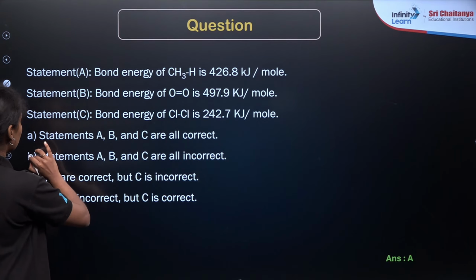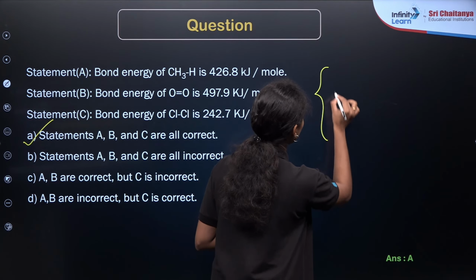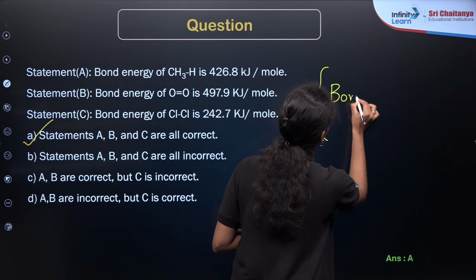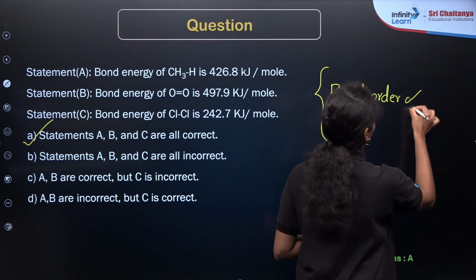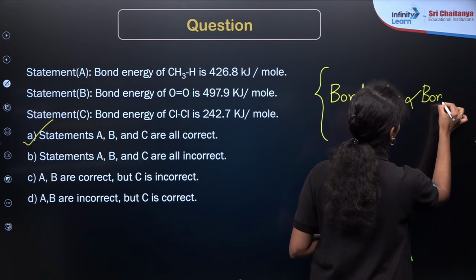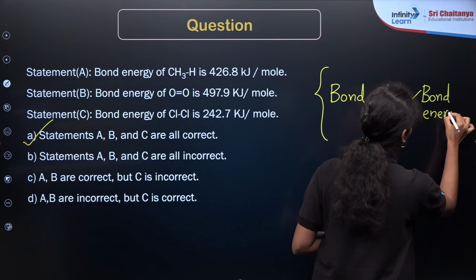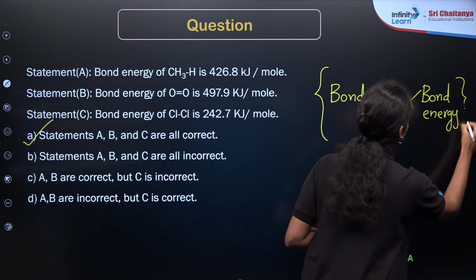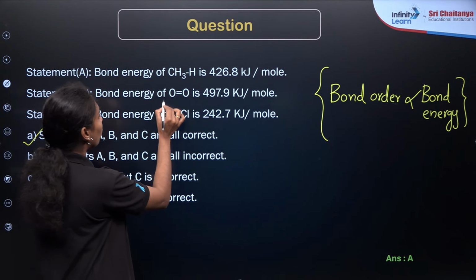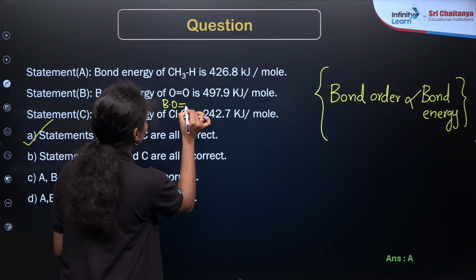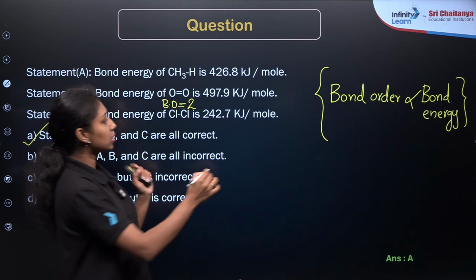Again, option A is the correct answer, which means all the statements are correct over here. According to this question, we have an idea that the bond order is directly proportional to the bond strength or bond energy. So while comparing the bond order over here, you can say that in the case of the oxygen molecule, it will have the maximum bond order given here because its bond order is equal to 2, which means 2 bonds are formed between the 2 oxygen atoms. So this will have the maximum value of bond energy over here. So this is a true statement.